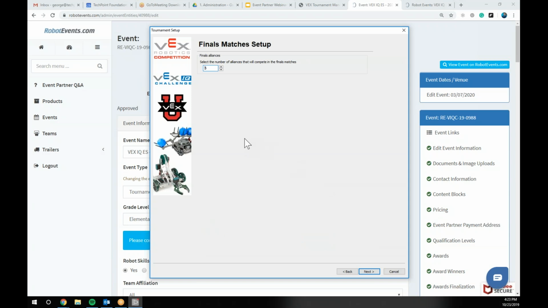Final alliances. This is going to be up to you, the event partner. So, you think an alliance is 2 teams. By default, it says 5. So if you had 24 there, Randy, is there a certain percentage RAC recommends for the number of teams that make it to finals? It's either, I think they did in multiples of 5, like 5 or 10. Okay. But for example, if you got an odd number of teams, and you want to do all of them, I don't know if I'd want to do all of them because that means somebody's going to get left out, and that's not necessarily a good thing for that team. So, yeah. 5 is the default that most people do, but you could do 10, which would be 20 teams.